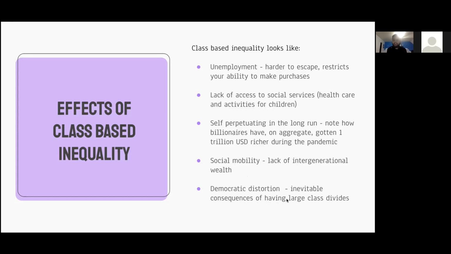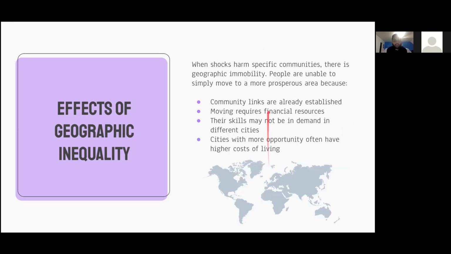Notably, looking at the way in which our democracy and our public policy is largely made and lobbied by people in higher socioeconomic classes, who are not really as accountable to people in lower socioeconomic classes in society. So that's super important to mention there.